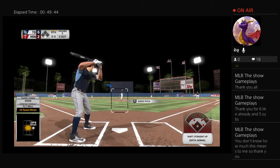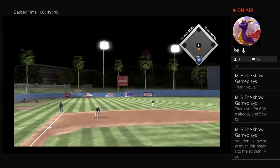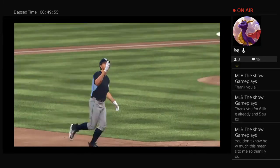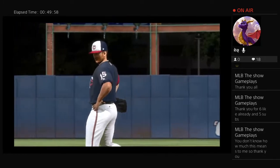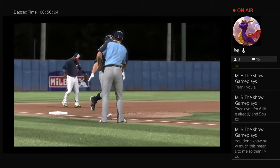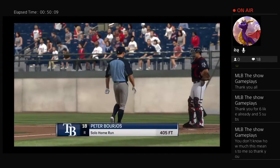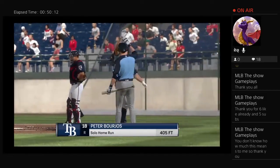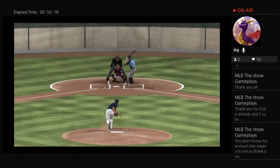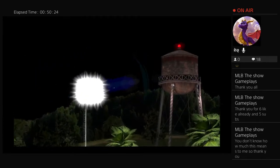Now batting, center fielder. Here's Peter Borges standing in. Now this one is blasted to left field, and there's no doubt about it. Back-to-back jacks. A solo home run off the bat of Peter Borges, and the lead is now 7-2. In the job description of reliever, there's no mention of back-to-back homers, but there is a need for short memory. We'll see if he can put those 2 bombs behind him.